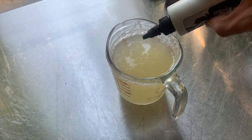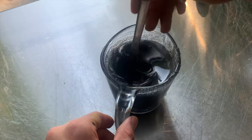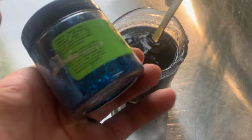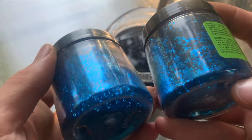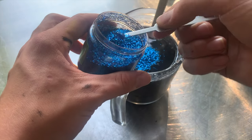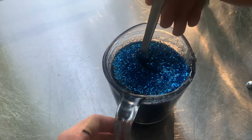We got all our bubbles out. Now we are going to add some black. Here's where you're going to need your knife — we're just going to stir this in. Now we're going to add some flake. We got two different sizes: this is the 40 and this is the 25. We're just going to take our measuring spoon, add some flake, do the same thing with our 40, then we'll mix this in and we should have our color.